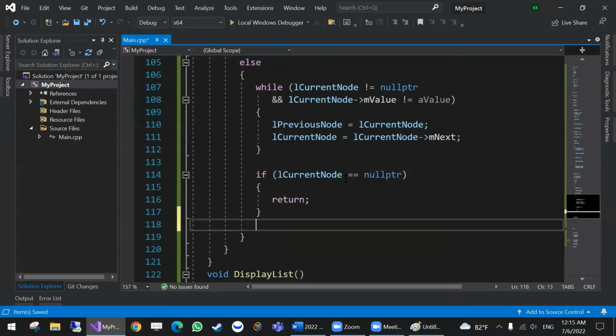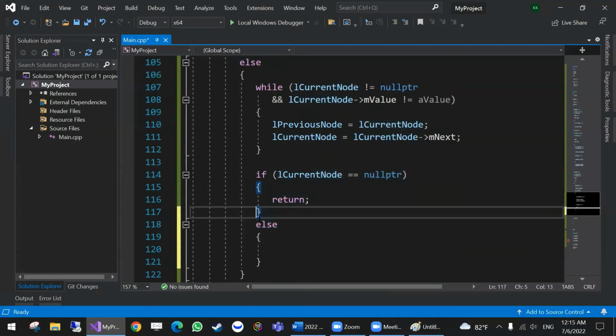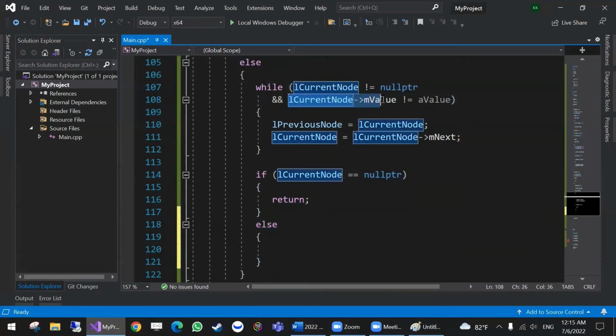I don't have to do anything. Else, it's not null. So if I reach this code, and current node is not null, that means I broke out of the loop because of this statement, not because of this statement.